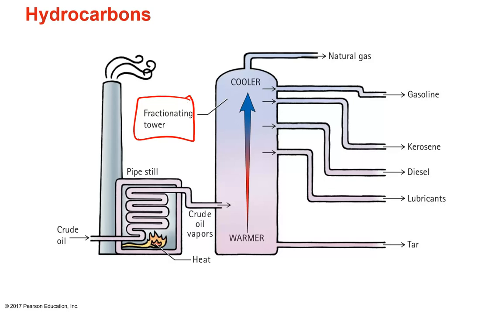When you vaporize the crude oil, the temperature at which it will condense, meaning the molecules stick together, depends on how long the chain is. Excuse me, I said that wrong. The short chains will condense at a low temperature. The long chains will condense at a high temperature. And so the things that condense at a really high temperature, that's tar.